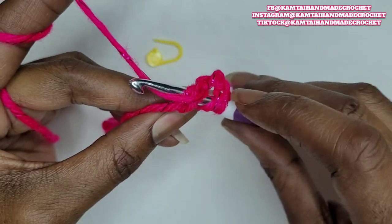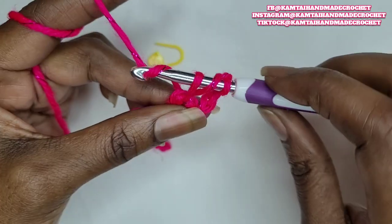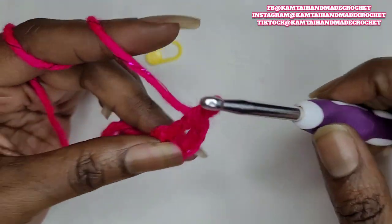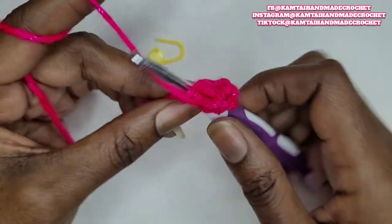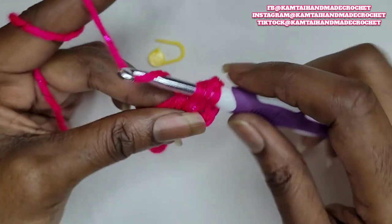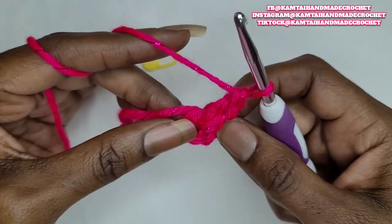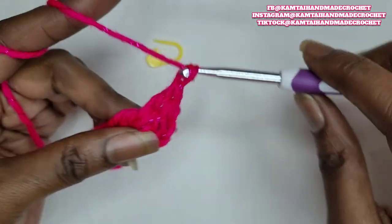So for my beginners, go in, yarn over, pull up a loop. You should have 3 loops on your hook. Yarn over, pull through 2. Yarn over, pull through 2. And that's a double crochet. So make another one into the same space. And that's it. Your chain counts as a double crochet. So that's why we're only putting 2.